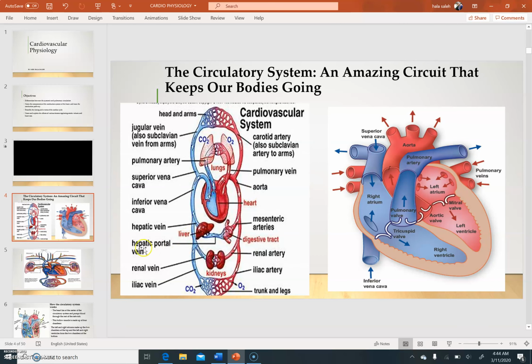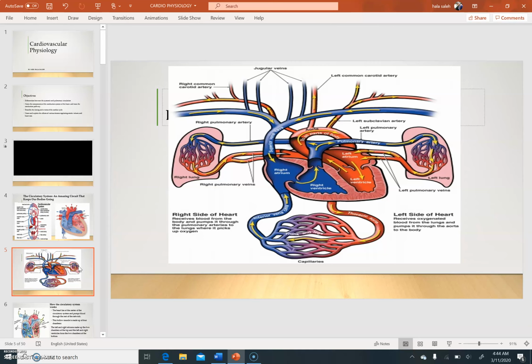If we want to move on and discuss briefly the pulmonary and the systemic circulation, because as I said before, we have a small and a big circulation. The small circulation is the pulmonary circulation, and the systemic circulation is known as the big circulation. So the right side of the heart receives the venous blood of the body through what? Through the superior and the inferior vena cava, as we can see here. The inferior vena cava brings the deoxygenated blood from the lower parts of the body, and the superior vena cava brings the deoxygenated blood from the upper part of the body.